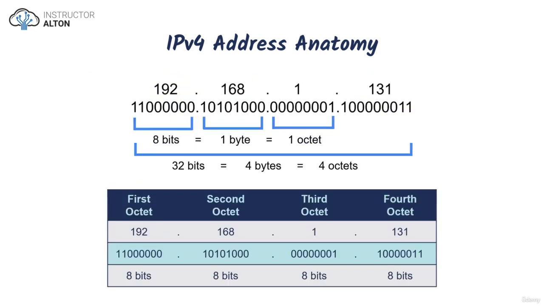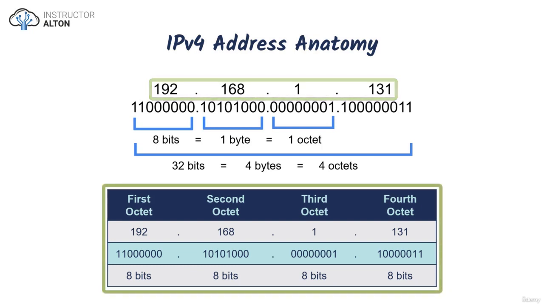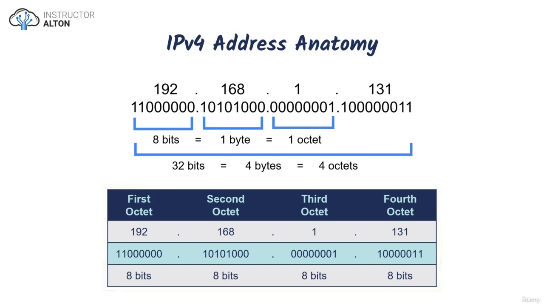So let's take another deep dive look at this as well. What I wanted to do on the screen is break it out and show you the different octets. So we have the address up here, 192.168.1.131. What we've done down here is break out the different octets from the first octet all the way to the fourth octet. And what I've done is show the address in the decimal number, the binary number, and how many bits there are for each octet. So I just wanted to show it in this format as well. And you're going to become very familiar with these different formats as we progress in the multiple lectures on IPv4 addressing.